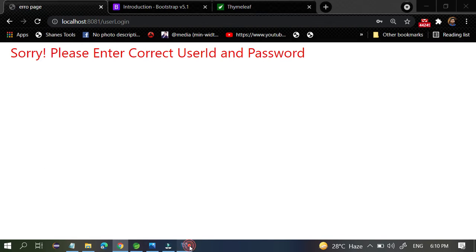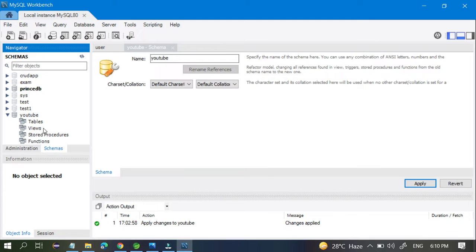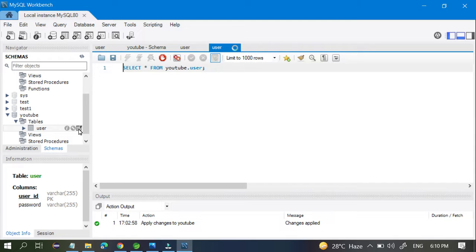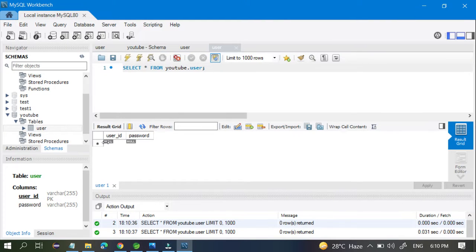You don't want to create it. And table is created, there is no data. Here you can put prince as user ID and password 12345 and just apply it. Finish it. So one record is added, prince is the user ID and password is 12345.